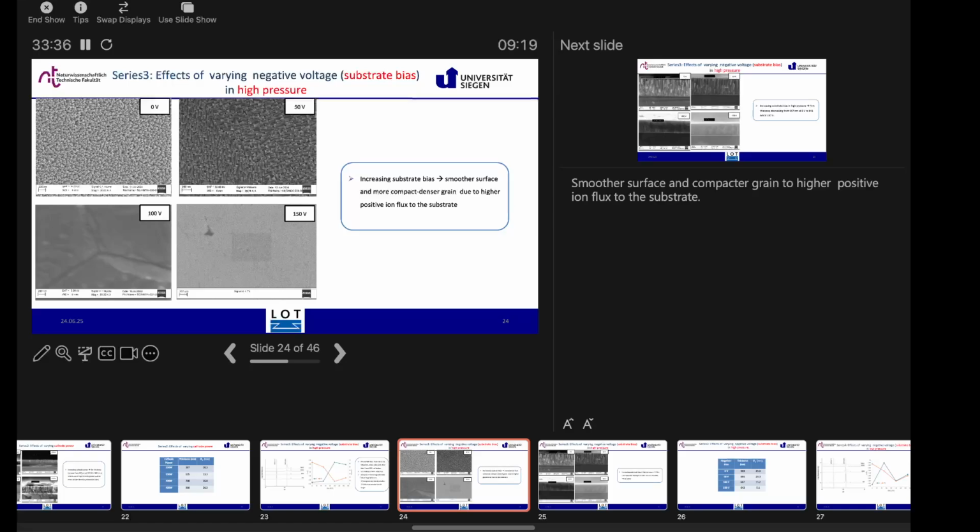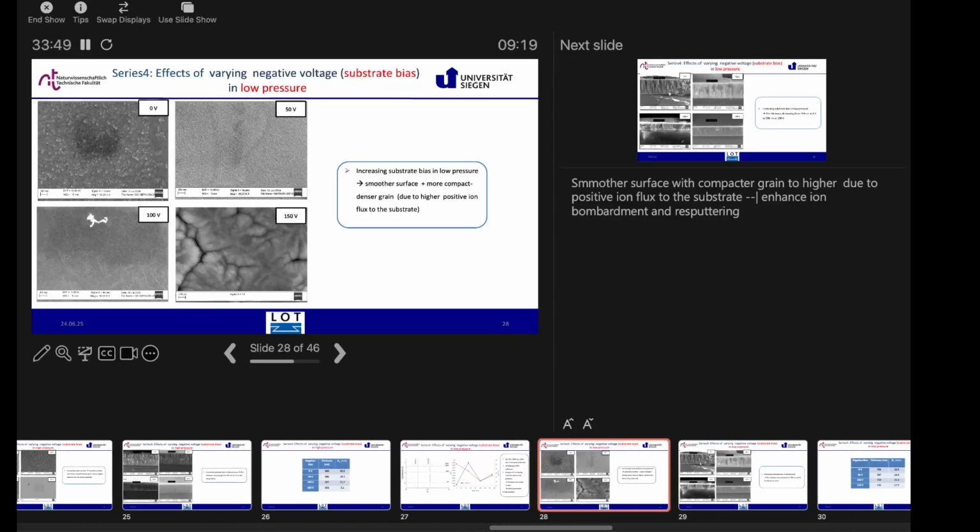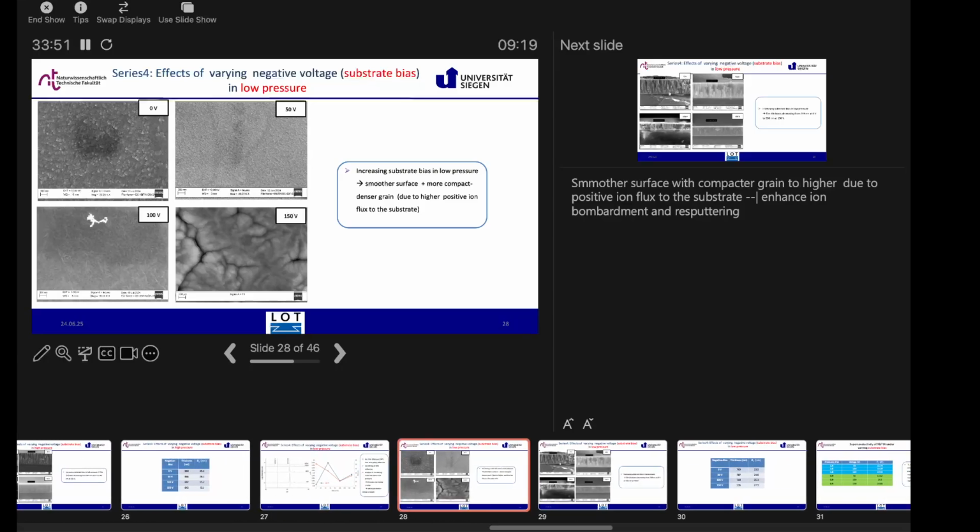So this is at a high pressure, right? What is the pressure here? 1.8. So do you have one at low pressure? Yes, 150. Here, did the film break or something at 150? Overall, if you look at the film, I think on copper it is difficult to see, right? Yes, difficult to see.